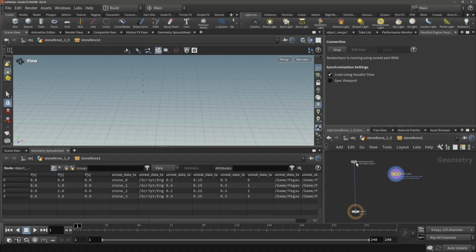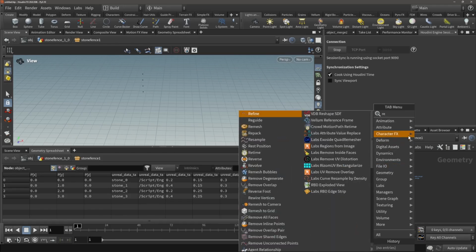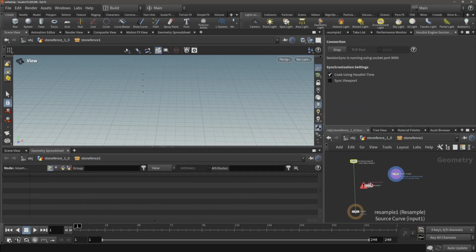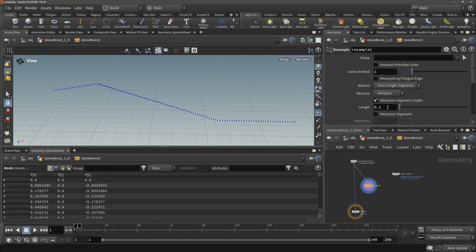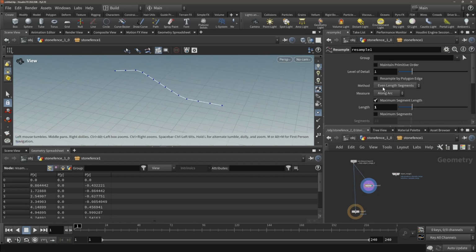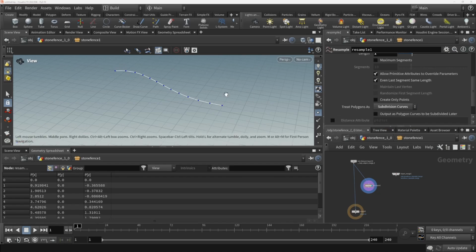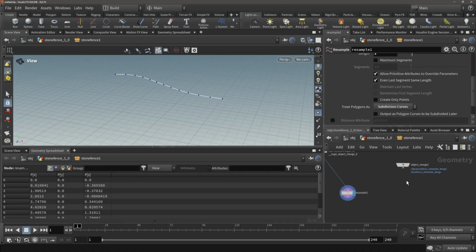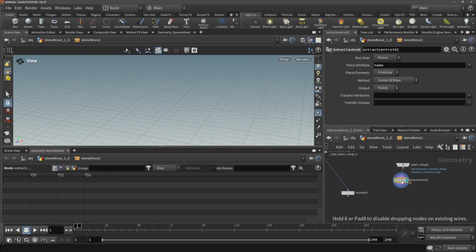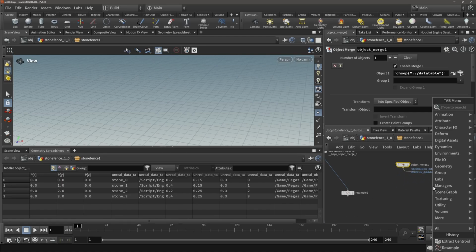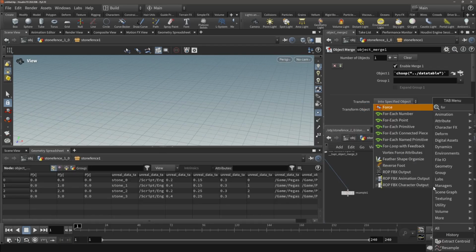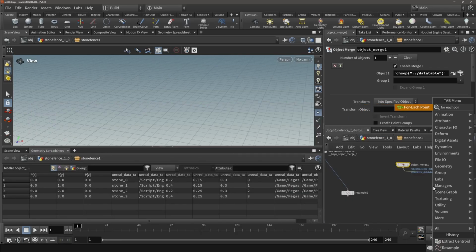Now we're going to set up a couple of tricks which are kind of important to have. So let's say we would resample this. Let's say that the resample is set to a length of 1. We will set it to be subdivision curves. And then we are going to do tricks. Over here we are going to do extract centroid. And what did we care about again? Well, we first actually want to use those bounding boxes, right? So we will do a for loop for each point.